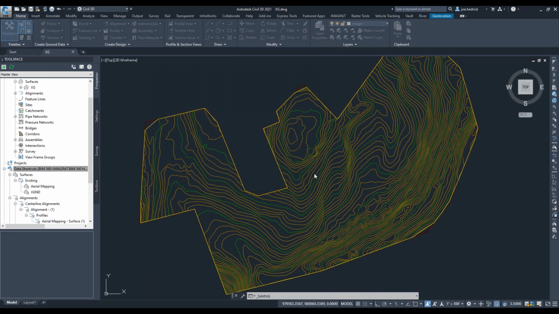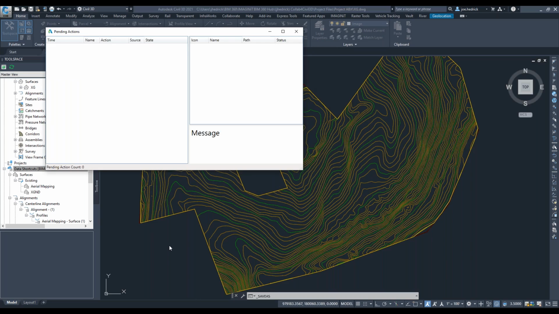I'm going to hit save, and I'm going to immediately go look at pending actions, and we'll see that it's saying, hey, I need to sync the file, and then it's going to lock the file, right? Because it is making sure that while I have this drawing open, nobody else can open it for edit. So it is making sure that multiple people aren't working on the same file at the same time. And that's pretty important.